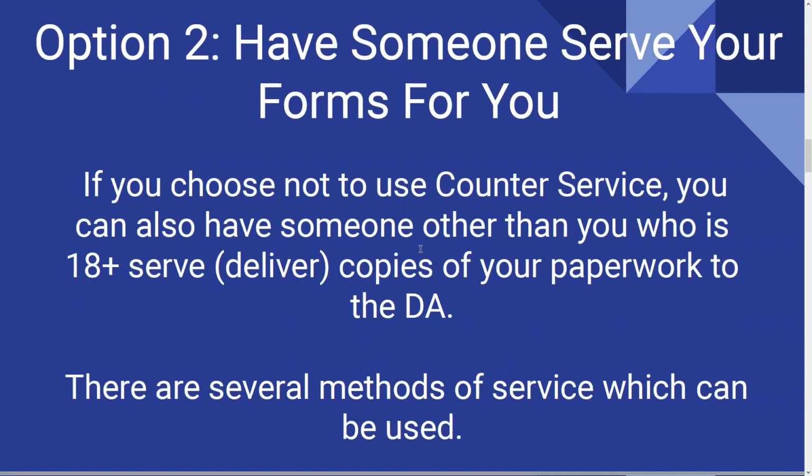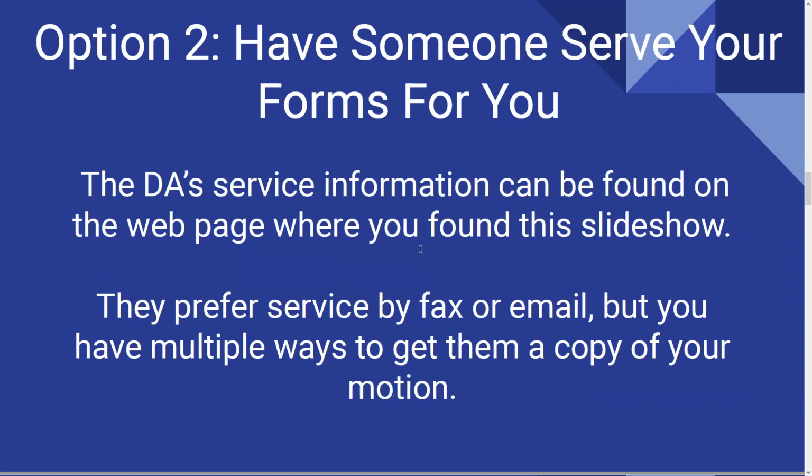So if you choose not to use counter service, or if you can't, if you're in a different county and the only day you're going to be in Kern County is the day that you schedule for your hearing, that's okay too. You can have someone other than you who is 18 plus serve, again, that means deliver copies of your paperwork to the district attorney. So there are several methods of service which can be used for this.